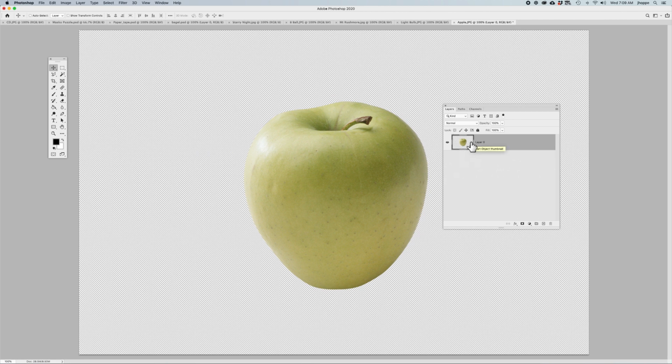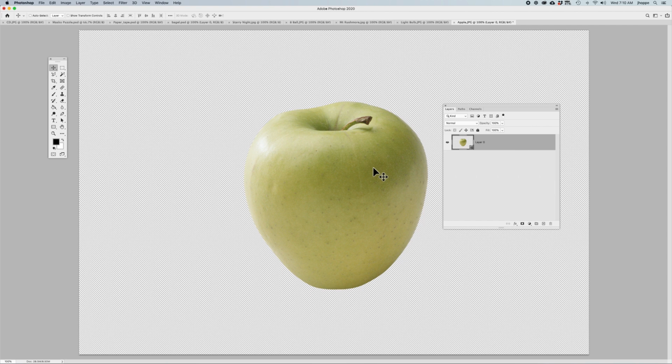Now the benefit of turning this into a smart object is that, one, I'm never going to be able to edit it and destroy any of this, so it's non-destructive. But if I wanted to do something else here, I could go in now and mask my smart object. And then if I mask my smart object, I could go ahead and mask this, which also contains a mask in here. So technically, I'm masking an image that already has a mask on it.